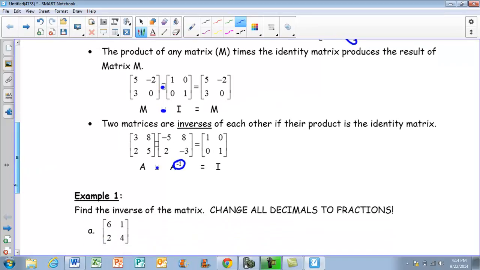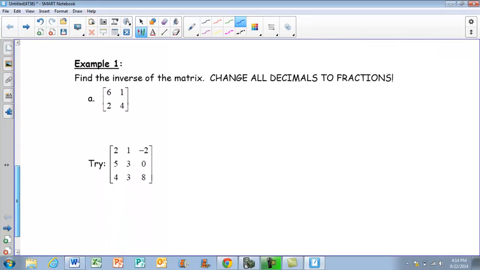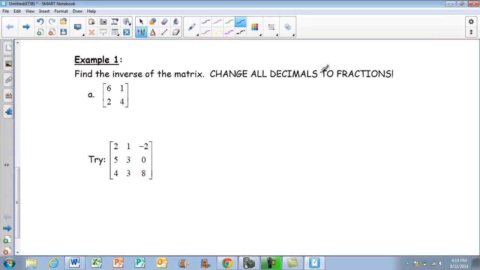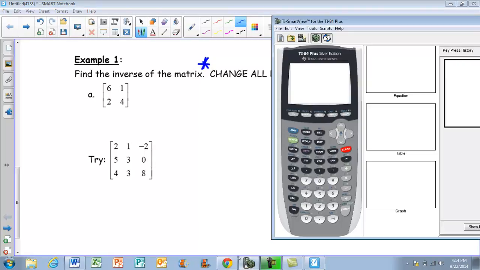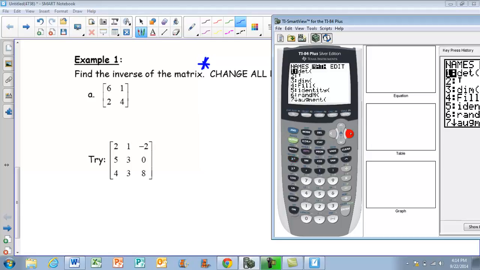If we take a look at our first example, all we're going to do is put all of these right into our calculator. So remember, if you have decimals, you're going to change those to fractions. Let me pull up my calculator here. Remember I showed you two different ways to put this in your calculator, so use whichever way you are more comfortable with. I'm going to go in through this second inverse button just because I know that all students have this one. I'm going to go over to edit, and I'm going to edit that first matrix, and I'm going to have a 2 by 2 here.